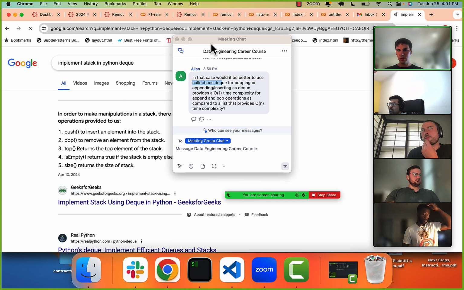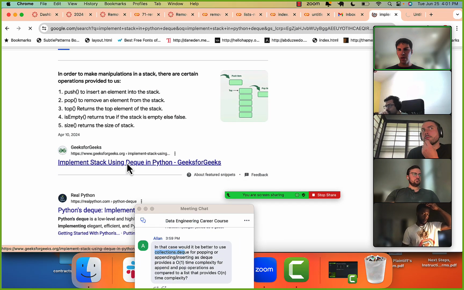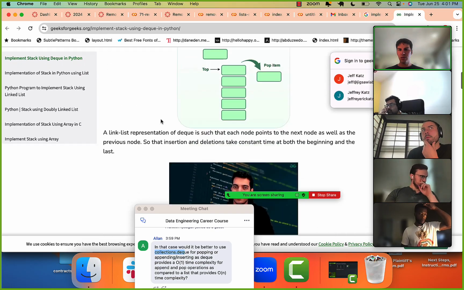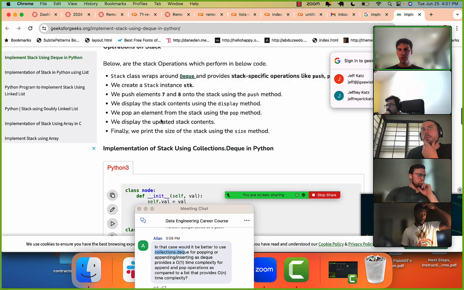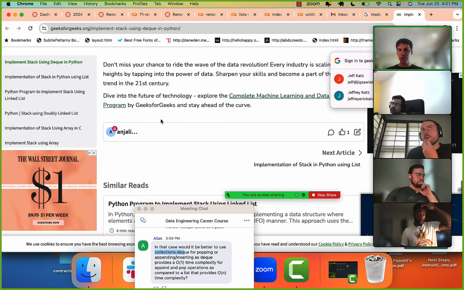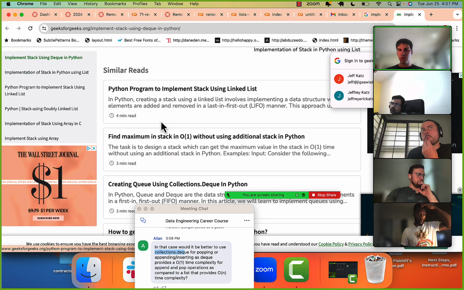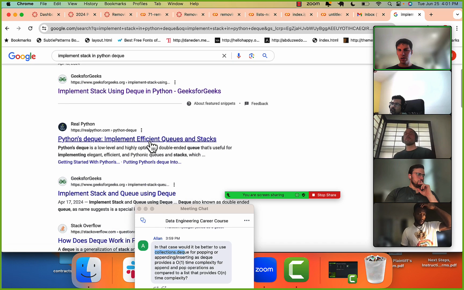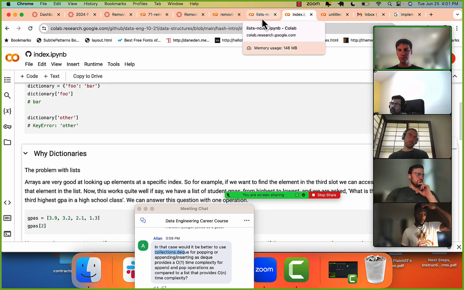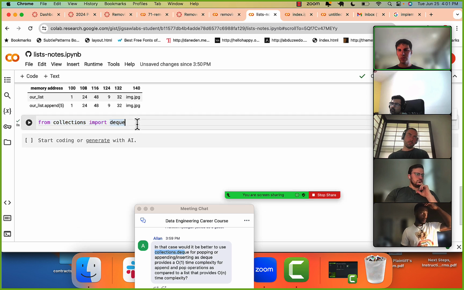Here they're implementing it from scratch, but you can use it. Let me just type from collections import, without autocompletion.